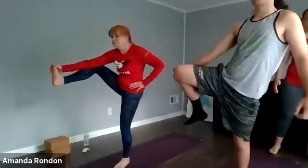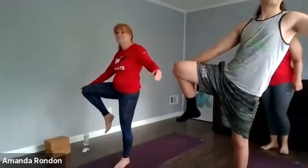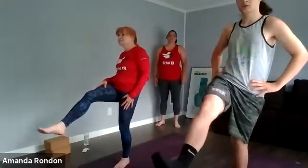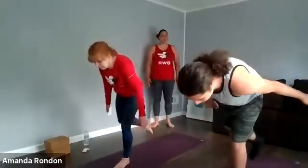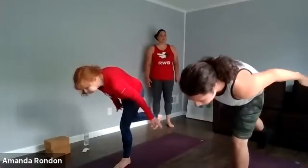And start to bring your leg to the right side of the room and your gaze to the left. Coming back to center. Extend your leg out. Point your toes. And bring your leg towards the back wall for airplane pose. Grounding down into the left foot. Palms facing down.